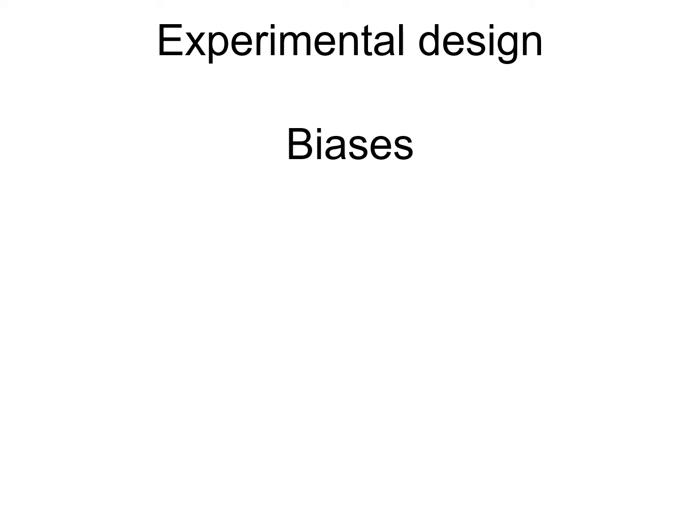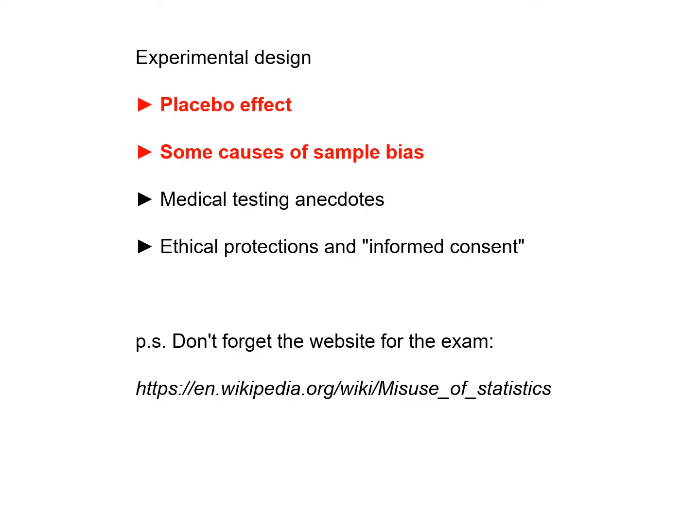In this video, we'll look at experimental design, in particular some biases. What we'll cover in this video is the placebo effect and some causes of sample bias. And then keep in mind that for the second exam, there's a website to go and look at that discusses a variety of misuses of statistics that will be tested on the exam.